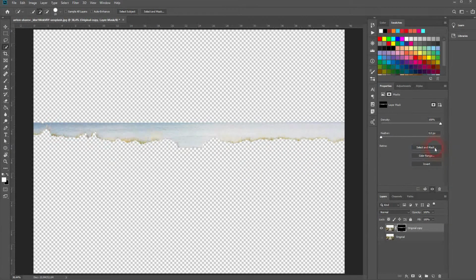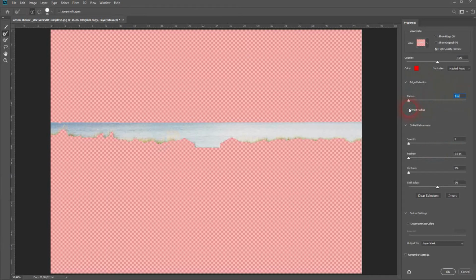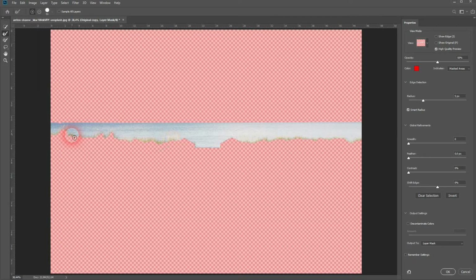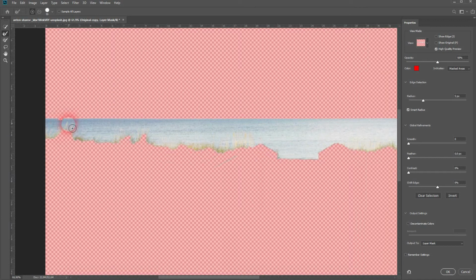Just click on a layer mask and then we want to use Select and Mask. Under Properties, we'll check the Smart Radius and increase it. And now we want to use the Refine Edge Brush tool over here. You can change the size right there. Let me set that to around 50 and I press Enter. And now, as long as the plus sign is active, I can simply paint over the grass and it will be added to the mask.